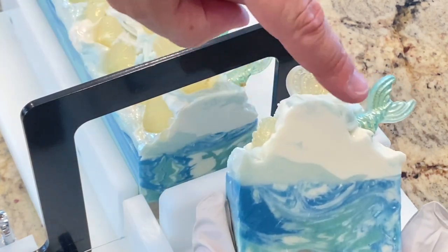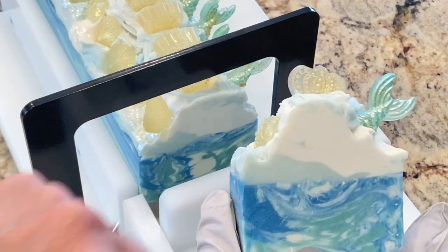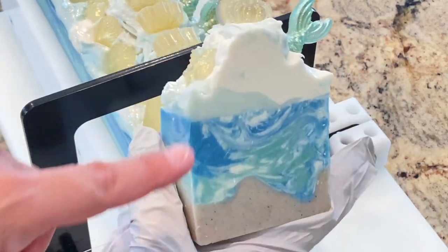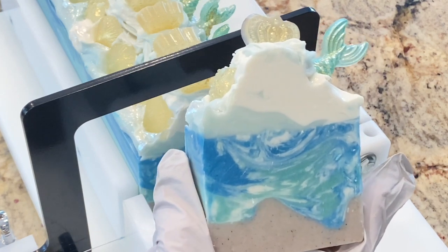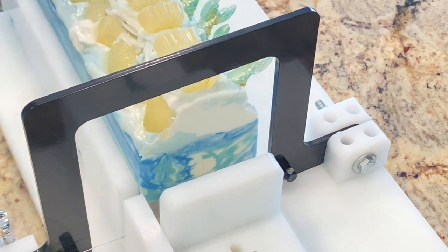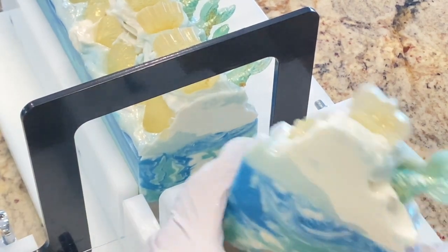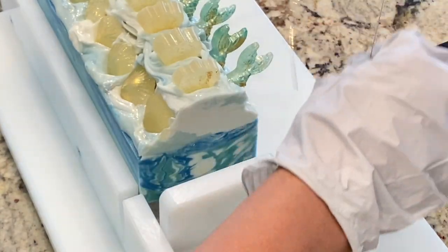So I used the white and kind of fluffed it up on the top to make it look like waves, and then put a little blue underneath there to kind of look like the water under the waves. Thought that was fun. Yeah, these are actually really heavy bars. These are gonna last a while. All right, let's keep cutting here and see what we see.